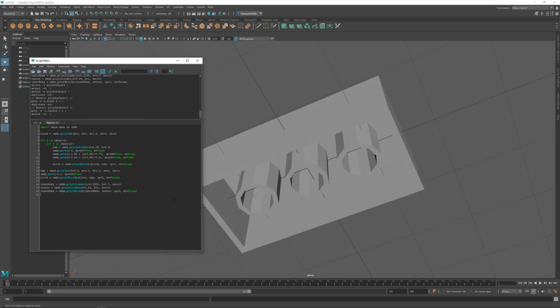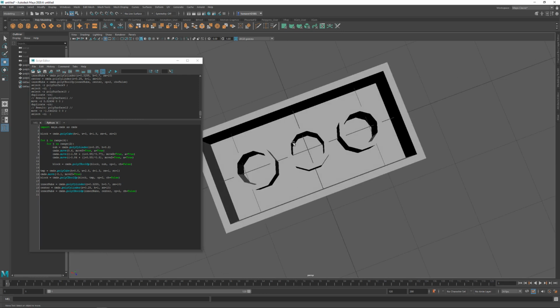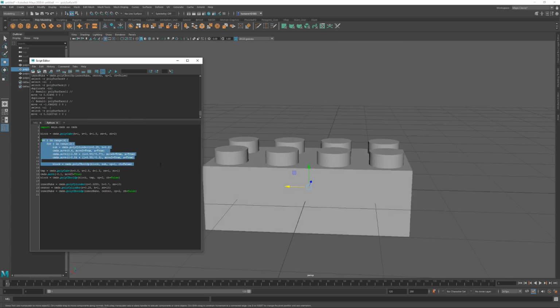So I can do that easily. This time it'll be the same thing as we did with our nubs on top, right? We're just going to be putting them in a loop. We want to create the cylinder, move it to a specific location, and then create another one, move it, create another one. So it's going to be pretty much the same thing we did up here in our for loop. We're just iterating through a certain amount of times, and then creating this cylinder however many times we need.